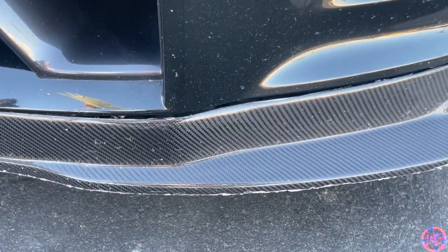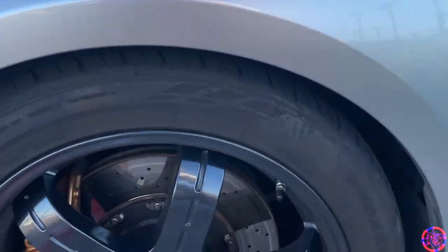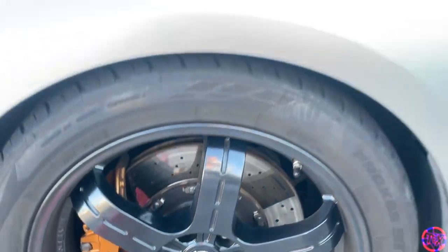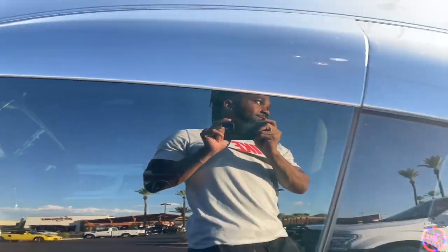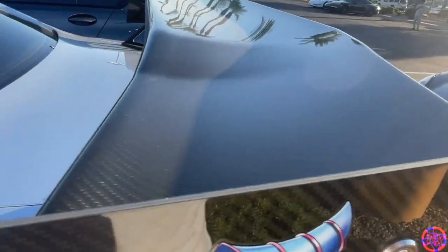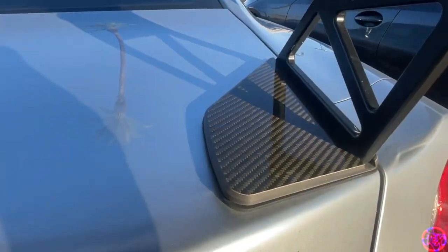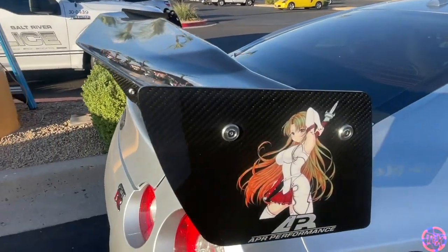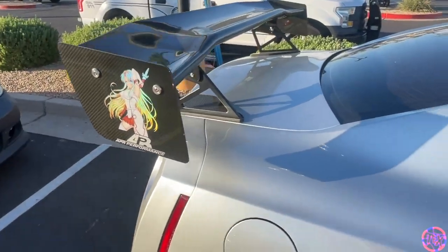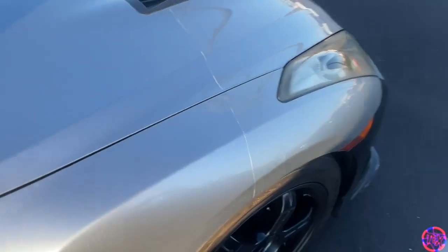Oh, yeah, she got carbon fiber splitter. See what rims he's sitting on. He's sitting on Rays, and I'm a huge fan of Rays. 6 spokes too. I approve completely. Look at that carbon fiber steering wheel. It's nice, man. I like it. Big wing, carbon fiber wing too. Sheesh. Carbon fiber all the way down to the socks. I think those are 2 different anime girls. Ooh, color shift on that. Ecutech tune. Okay, okay. I like it.